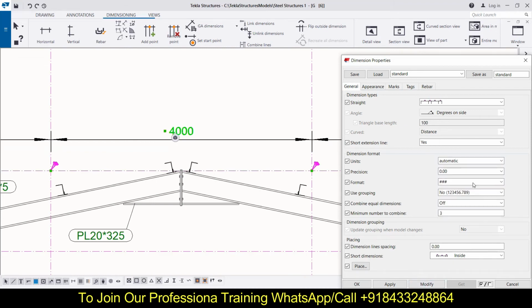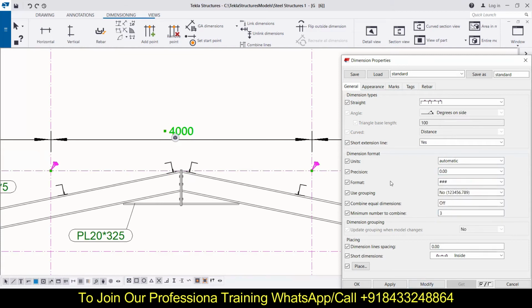In the automatic mode I am working in mm, so it will show in mm. Now for the precision, it will show you the precise result. I have taken the accurate 4000 gap, so it is showing like this, but you can also check it in fractions or in decimals. All these things can be given from here.